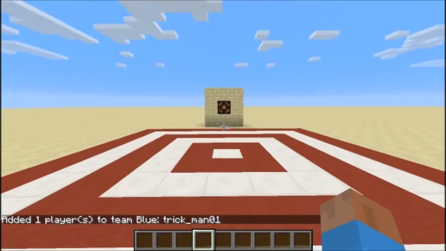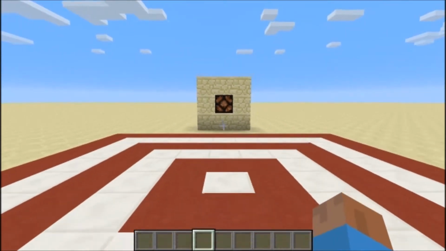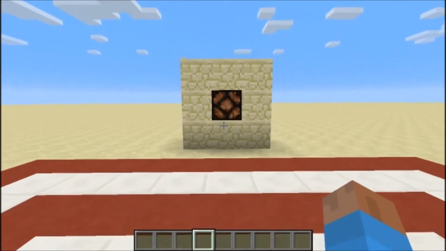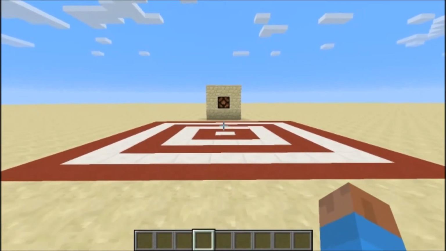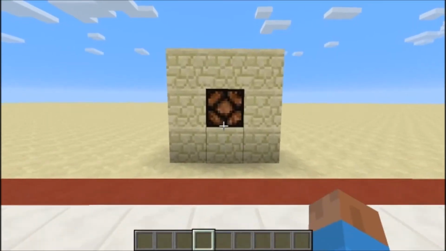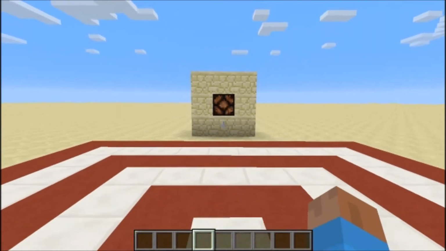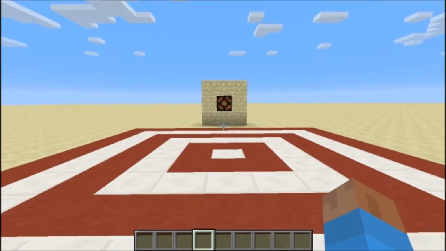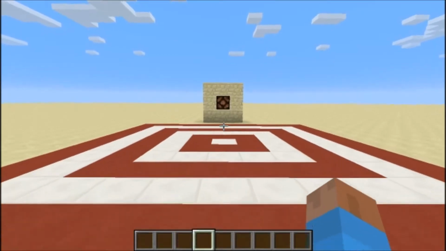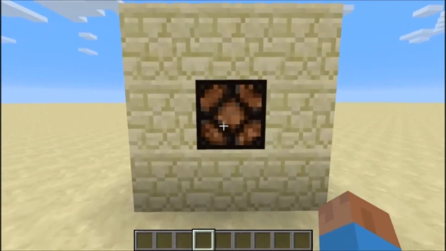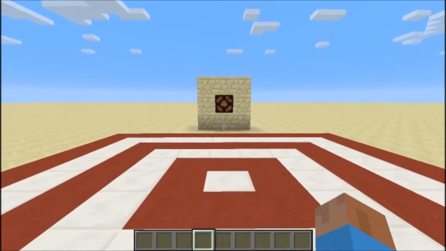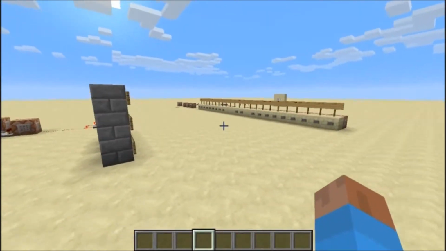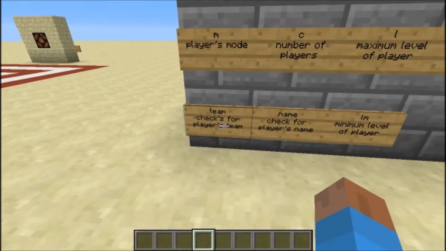So the way you could use that is, let's say you have a PvP game. You could use that to make sure that the blue team, let's say, can't enter the red team's base or something like that. Or that maybe the blue team has a much higher score than everyone else, and you've written yourself some functions and a string of command blocks to test for that. And you could give everyone who's not on the blue team a bonus, or maybe you want to do something like that. So that's how team works.